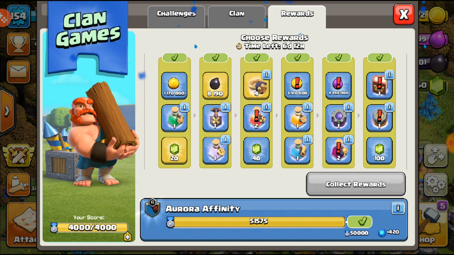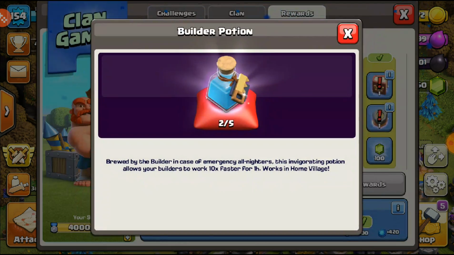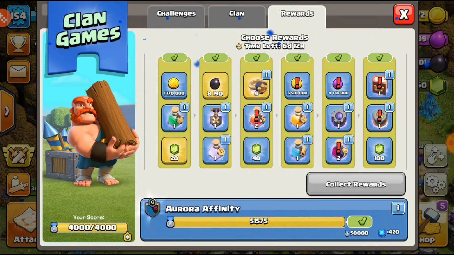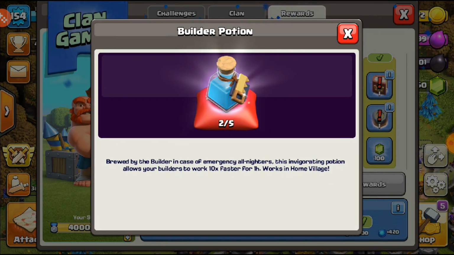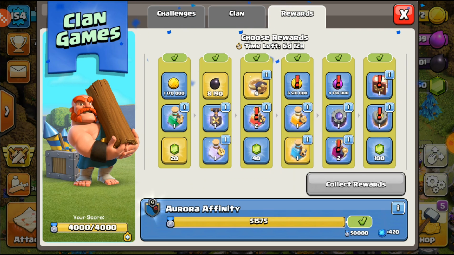Next off, we are on the fourth tier, and we have the soul potion and we have the builder potion. The soul potion for the super troops is actually really good, but I will actually settle with the builder potion on that front.